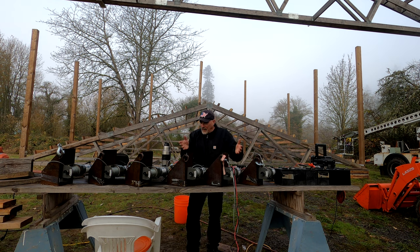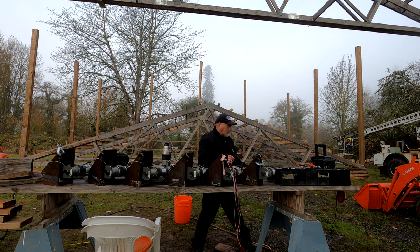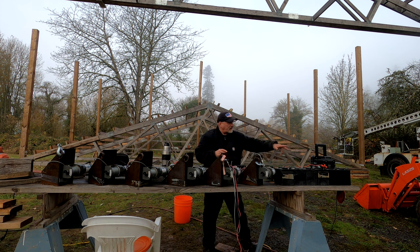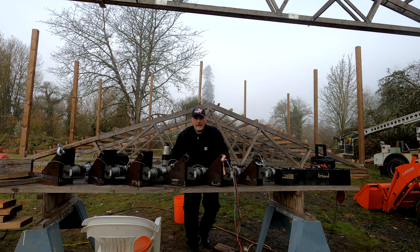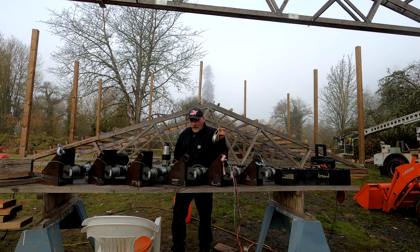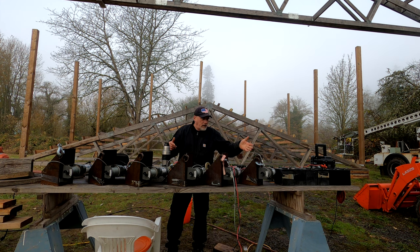Anyways, I was setting all this stuff up because I have to put new connectors on the ends of all these to hook them to the batteries. That one's tended. Time to tend to this one. I've been keeping all my batteries up. They're all lively except the 2 I had to replace. Anyway, I was making sure I had everything. Each one of the winches has to have a snatch block. So I went and looked at all of them, and one of them was missing the snatch block.